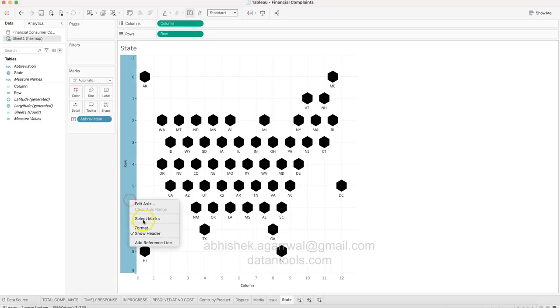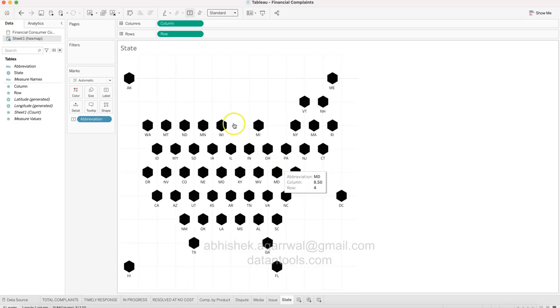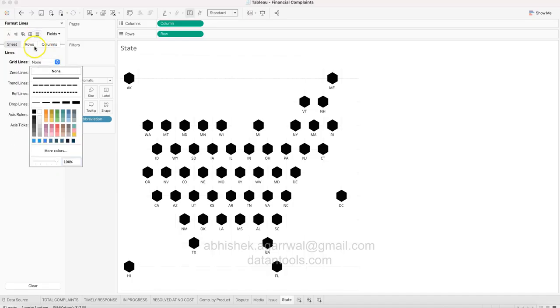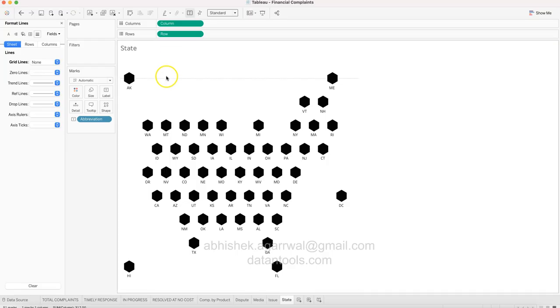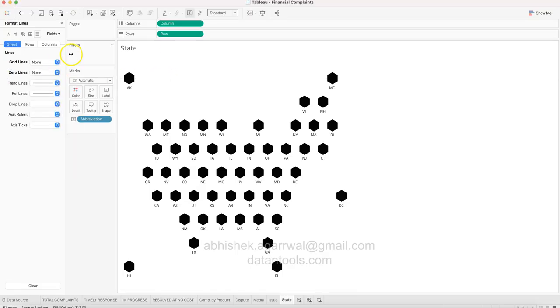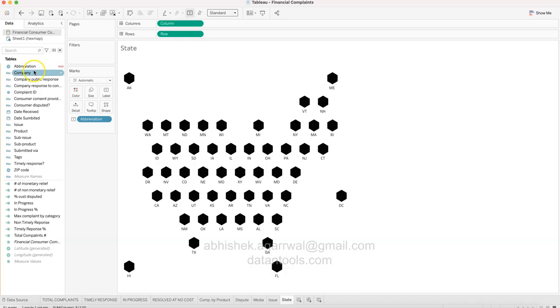We don't need row and column headers, so uncheck this, uncheck this. We don't even need the grid lines, so format this, come here, none. Okay, we have this zero line, I believe. Yeah, there you go. So we have this.